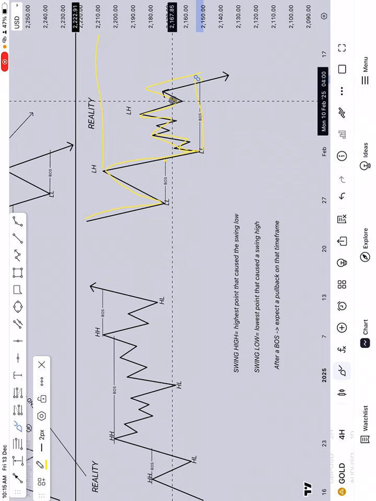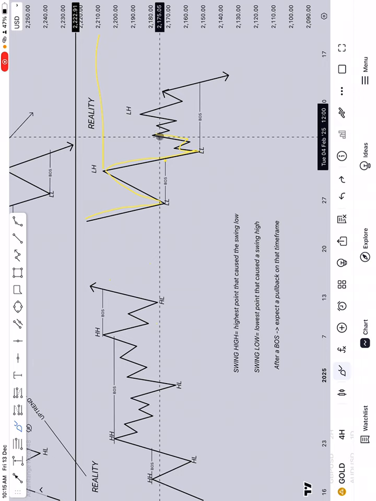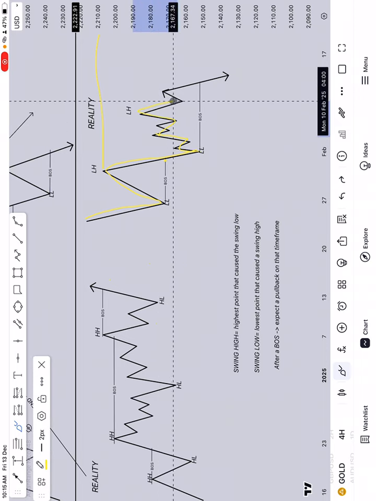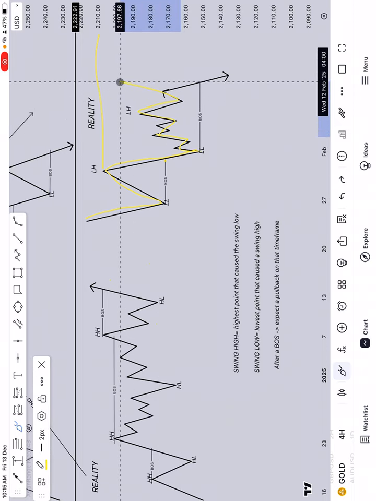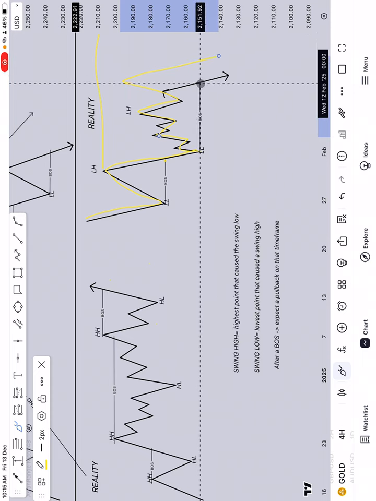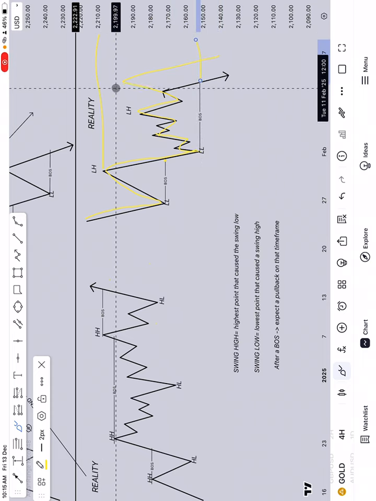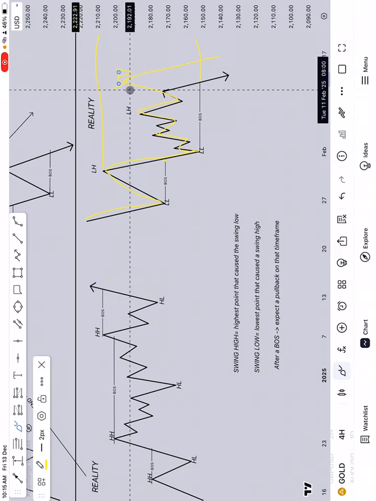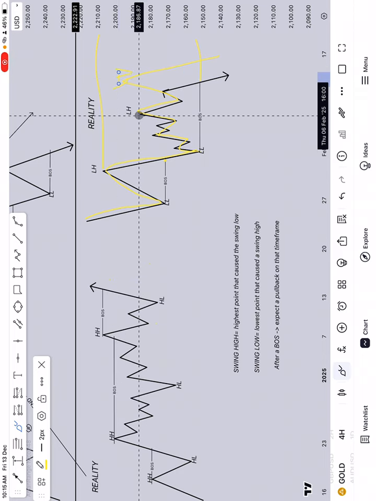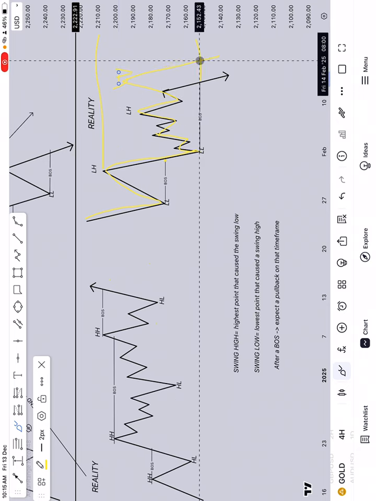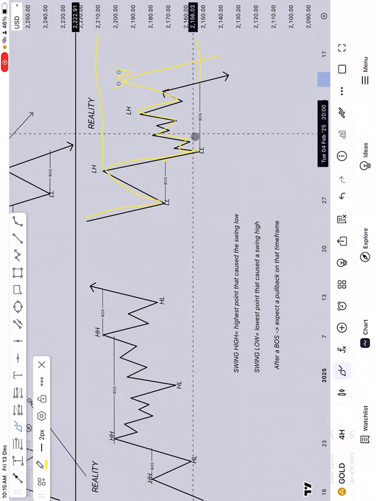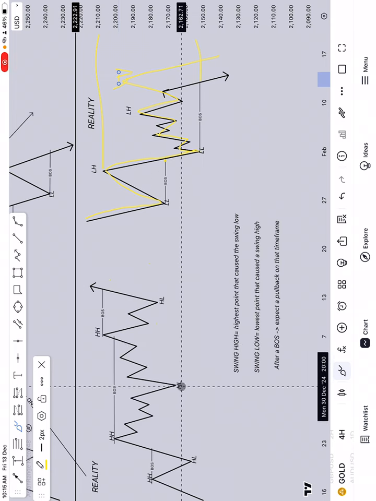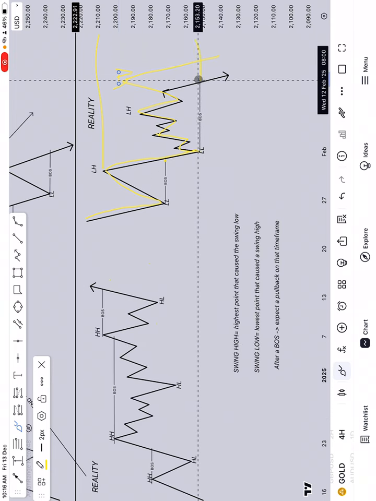But in some cases, let's say the market would have come like this and then gone up a little bit more before coming down. This would have been considered our lower high, okay? This here would have been considered our lower high, because that's the highest point, and not this. So that's why I always say you wait for the confirmation. What confirms the lower high or what confirms the higher low is the break of structure.